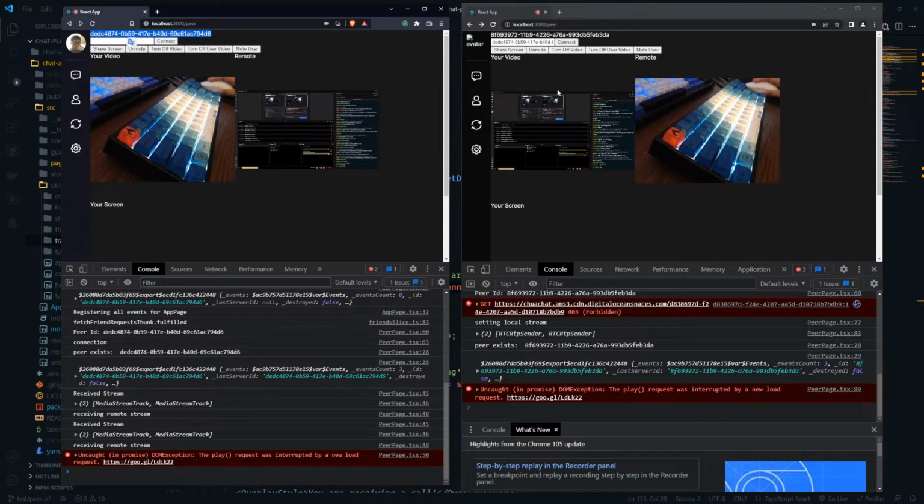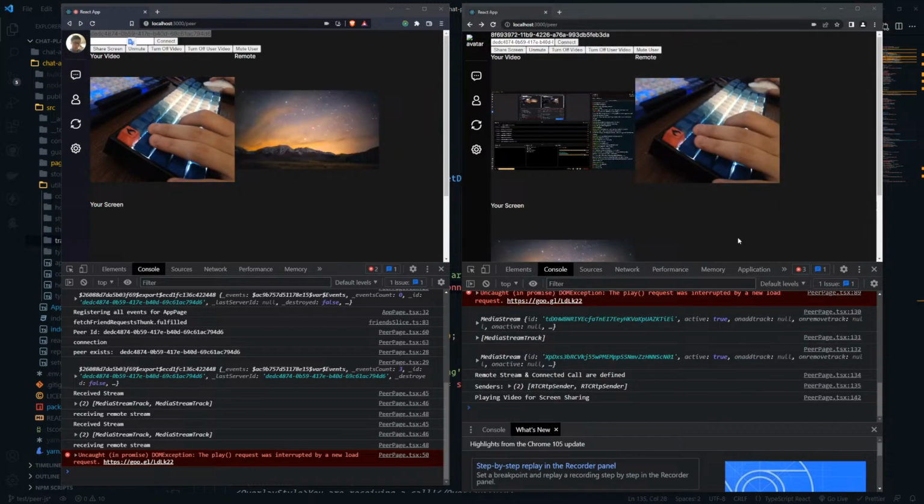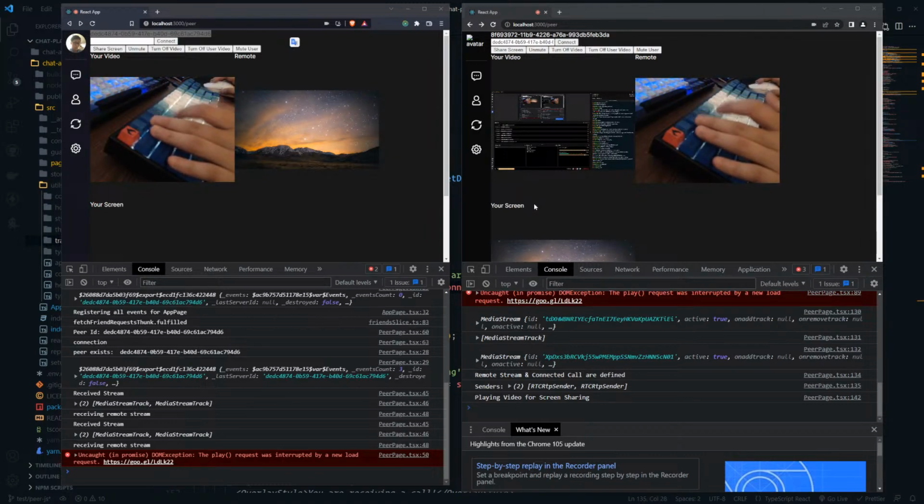Alright, so now if I share my screen, let's see what happens. There we go. You see how I just shared my screen, and on the right hand side you can see that the stream was replaced. It's now sharing your screen instead of showing the remote video.